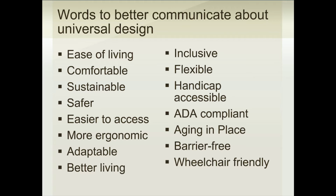As we look at the words on the screen, this might help you as you're marketing your business through your websites and brochures. Some of these words have a more positive feeling about them, a more positive marketing approach as we're describing the universal design features that we're putting into our homes. As you look at this list of phrases, maybe you're starting to pick out the ones that are more positive and the ones that might be more negative. And what I've done for you is to block them on the right lower corner in a gray box. I feel that these terms are less appropriate to use as we're describing the remodeled homes and the features that we're putting in. I prefer the other words rather than these 5 words that I think have more of a stereotype of aging and disability. Let's get them out of our marketing language and appeal to a broader audience.